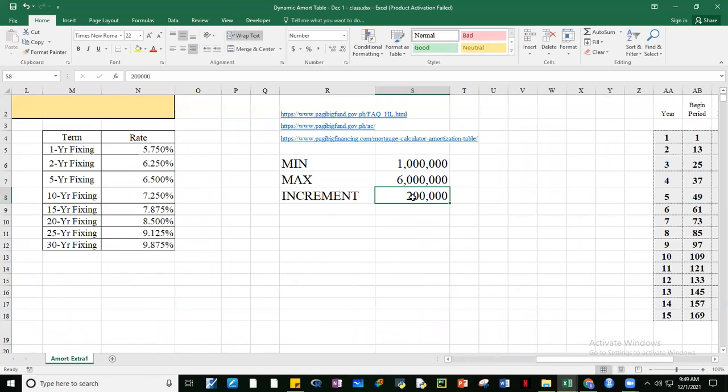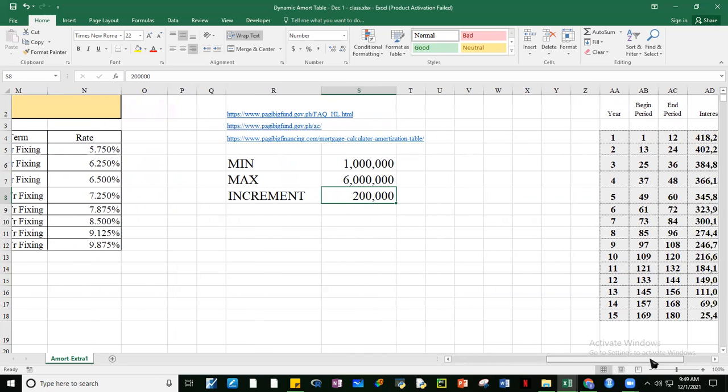From 1 million it becomes 1,200,000, and from 6 million, when we click the spinner button going down, it becomes 5,800,000. So this increment of 200,000 will be critical for us.